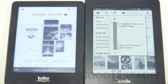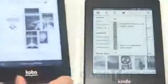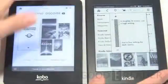It does illuminate in a dark room. It has a way brighter screen, whereas the Paperwhite is not as bright, but you don't get that blue tinge, and you'll see it in our upcoming reviews where we compare these against the Nook Simple Touch with GlowLight, on what I really mean.